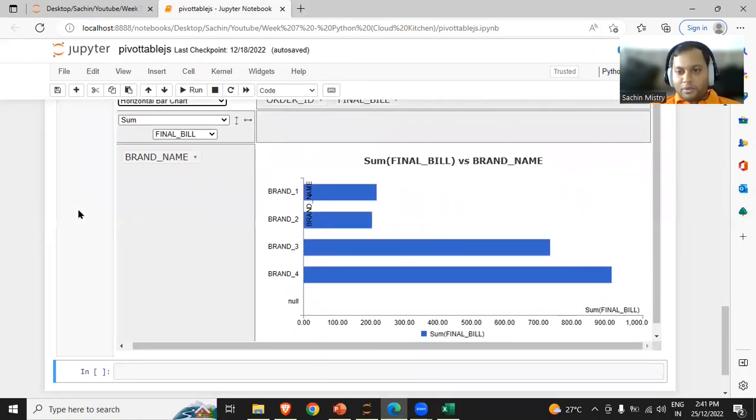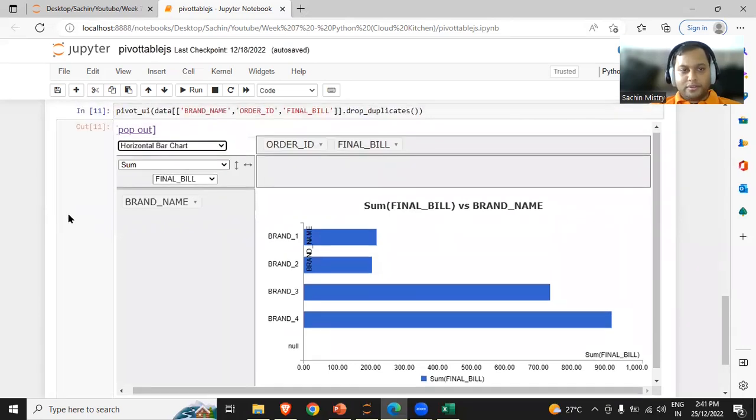So how is this useful? For example, if you have a very large data set which is very difficult to handle in Excel and takes time, then you could directly use it in Python, extract the data, and use PivotTable.js to create the visualization and analyze the data so that you can put the visualization in text much easier and faster.